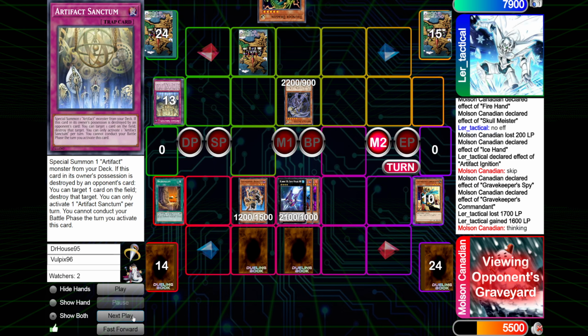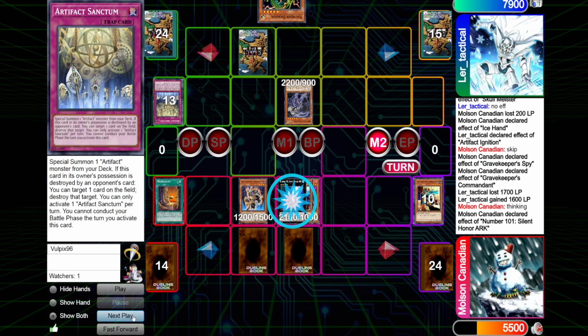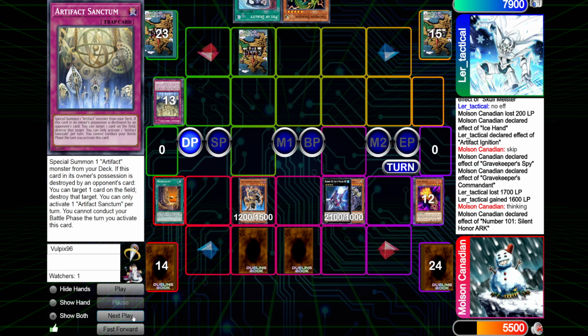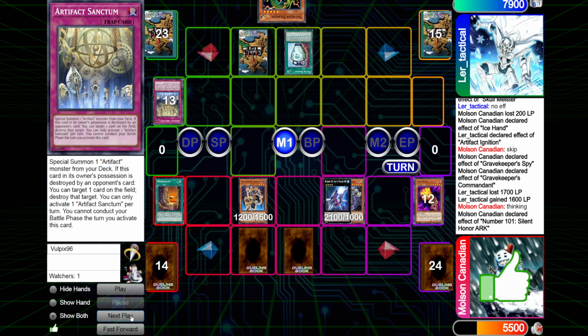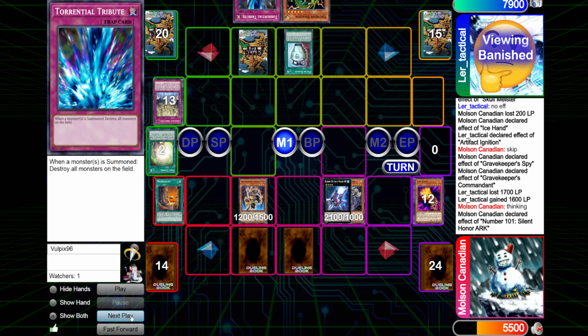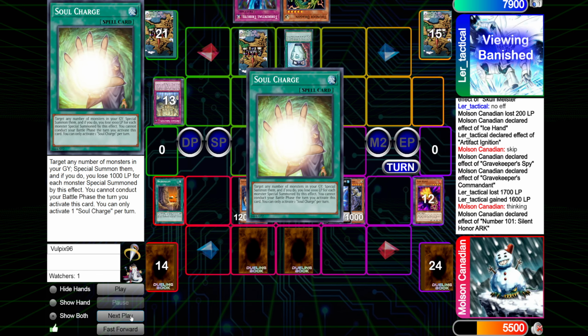And going to main phase 2, they're taking some time to think. They're going to use the 101 to take the copy of Scythe here, and over to Lair Tactical, who gets a copy of Duality. Here, Duality is activated, revealing Torrential, Mermail, and Soul Charge. That Soul Charge is looking pretty good here, but instead they're going to take the copy of Torrential.